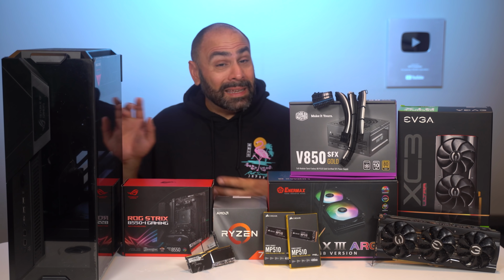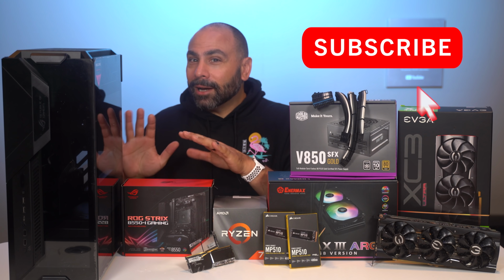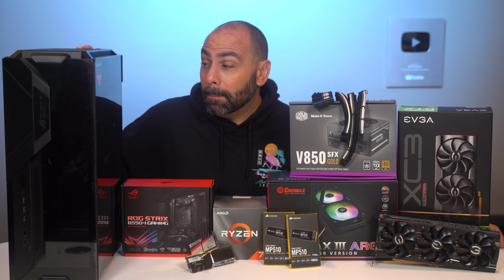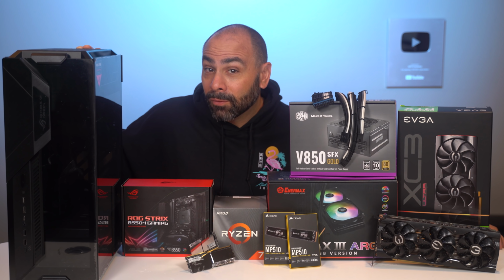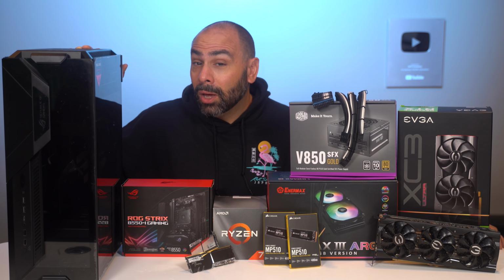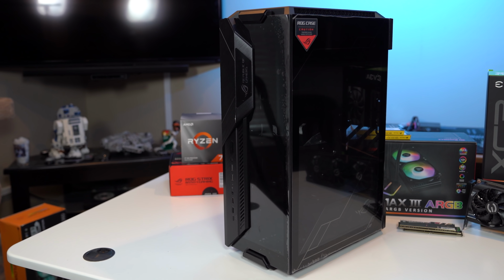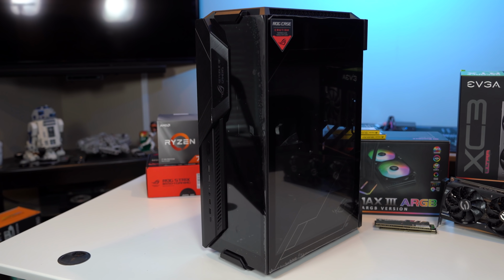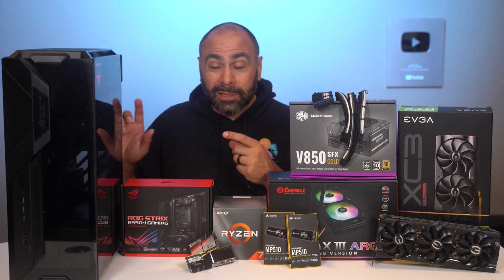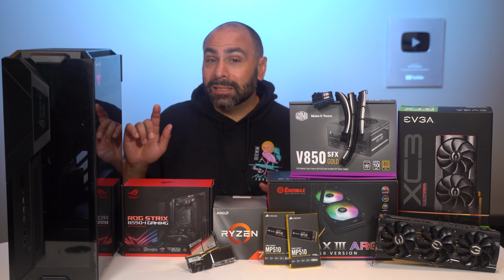So this is the new ROG Z11 gaming case. That is actually the name. And it is quite possibly the largest mini ITX enclosure that I have ever worked with here on the channel, and probably in the rest of my life too. It is quite large. We first saw this at CES this year, back in January. It released, I think, last month, and ASUS sent over a sample for me to take a look at, and I haven't yet had a chance to put some hardware in it because I was trying to figure out what kind of hardware this case deserves.